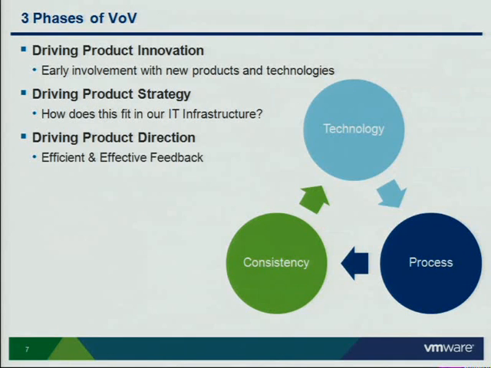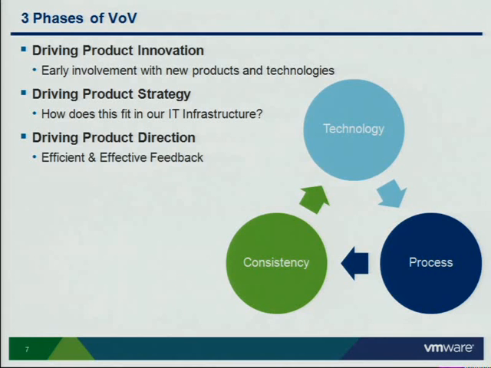So we've broken the VMware on VMware down into 3 phases, and I think these 3 phases kind of fit into these little bubbles. Driving product innovation, that's getting to use the products, getting them in a sandbox, and we have new products, we have new companies that we acquire, we have new feature sets that we want to test. Well, we need to get involved in those things really early, so we start understanding how they operate, how do they work, how can we utilize these things internally, so that when we move on to driving the product strategy, there's business justification.